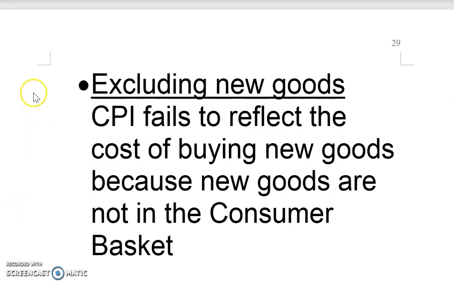The second problem is it excludes new goods, because during the time they do the consumer survey to form the consumer basket, those new goods are not there yet. And now the new goods are available out there and people spend money, which is the cost, to consume that good, but it's not in the basket. So that cost is not being captured.